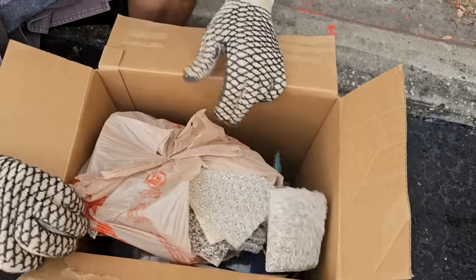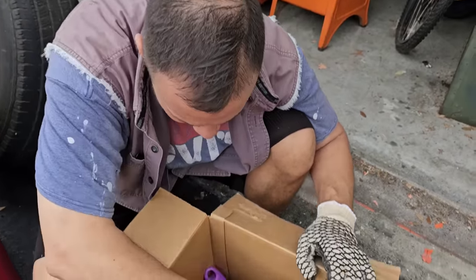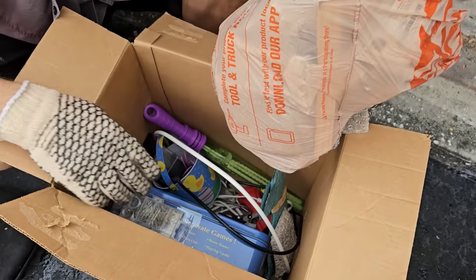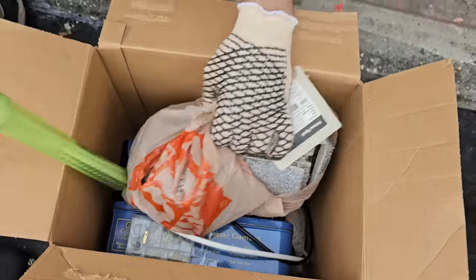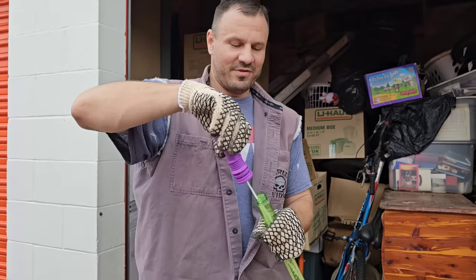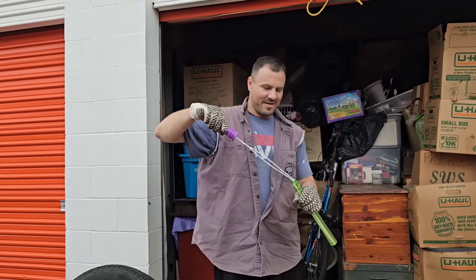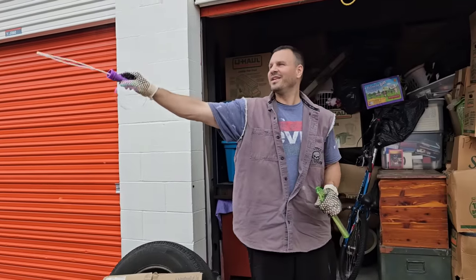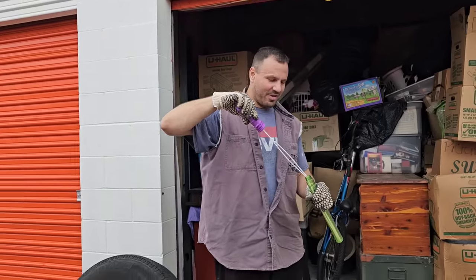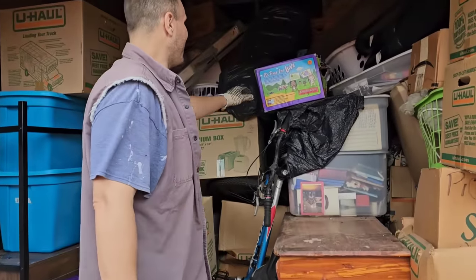I think they had a pet. They had rug samples, carpet samples, coasters — maybe you could use them as coasters. A lot of this is junk drawer stuff, but come on George — it's the day after Christmas! Bubbles! There you go — that's how you get your bubble on. Bye-bye bubbles. All right, another crazy box — we're getting closer.